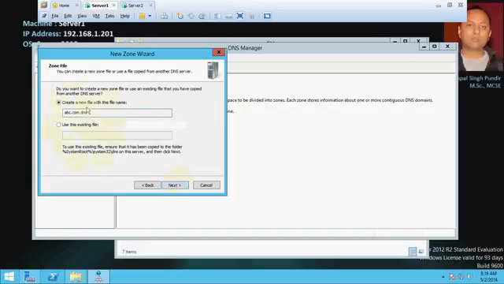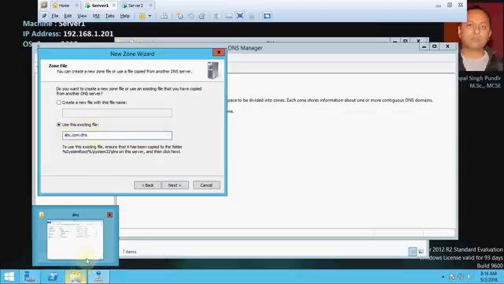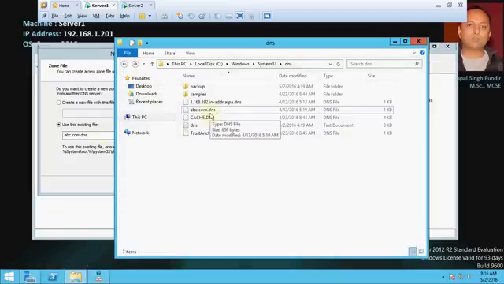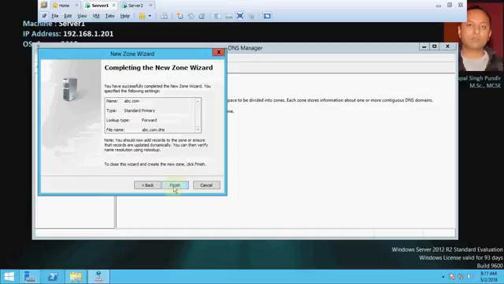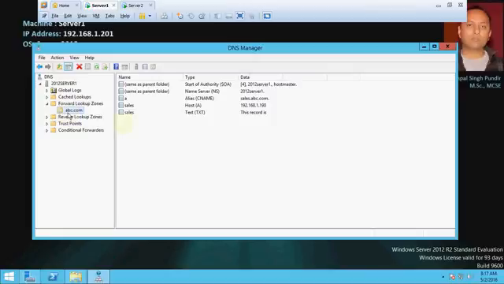Here you need to focus over here. If I want to create a new zone without having existing data, then I need to select this option, create a new file. And if I have to restore the existing data, then I need to select this option, use the existing file. So this must be the file name abc.com.dns, and this must be stored at the default location. In my case it is already stored. If it is not stored, or if it is stored somewhere at another location or on another machine, then I need to copy it from there to this location, and then I will click next and finish. So here you're watching, it has been restored. Fine. So this was the way to take a backup and restore your standalone DNS.